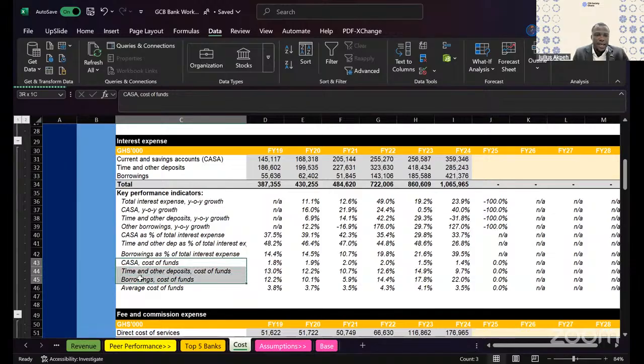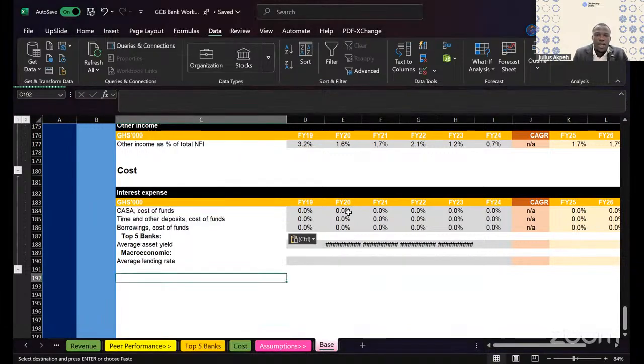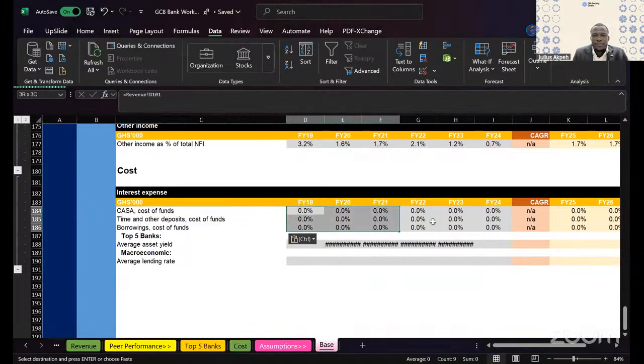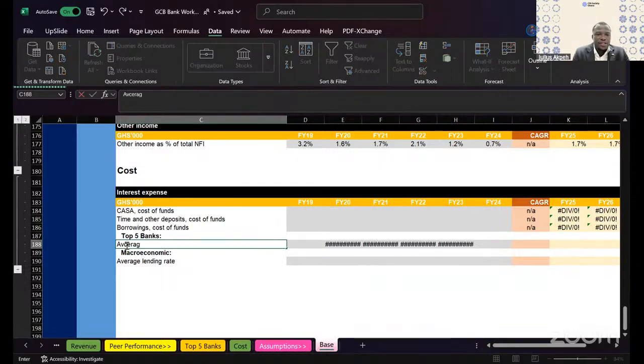So let me just copy that there. So the same way we have the loan yield and all that. For the interest expense, we're going to look at cost of funds, how much it costs us to gather funds from those sources, right? Good. Okay. So then we will have the average cost of funds for the industry as well.